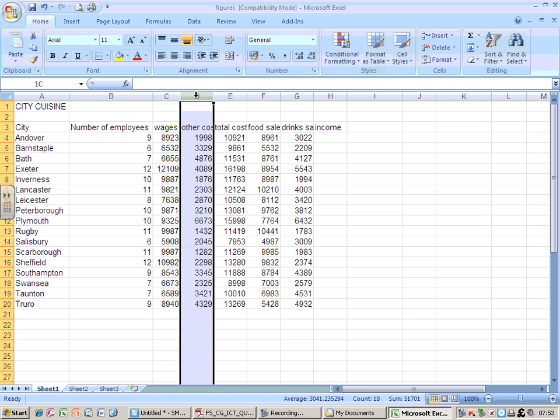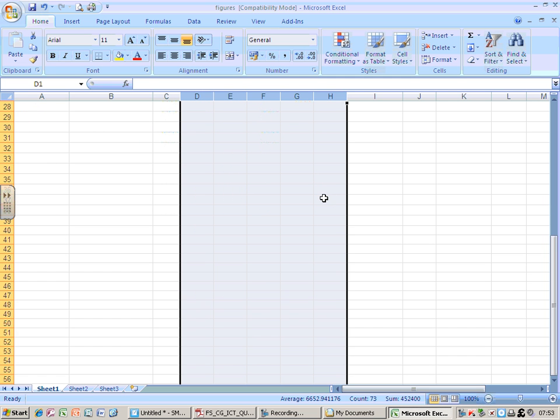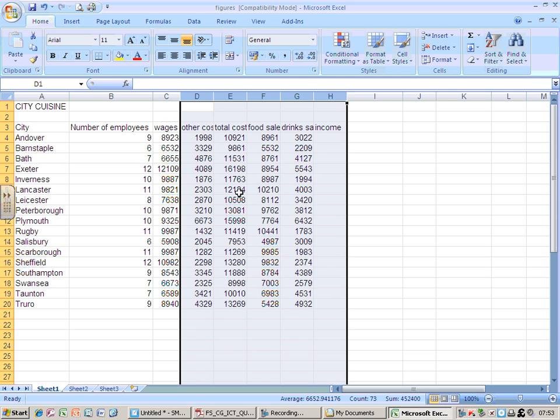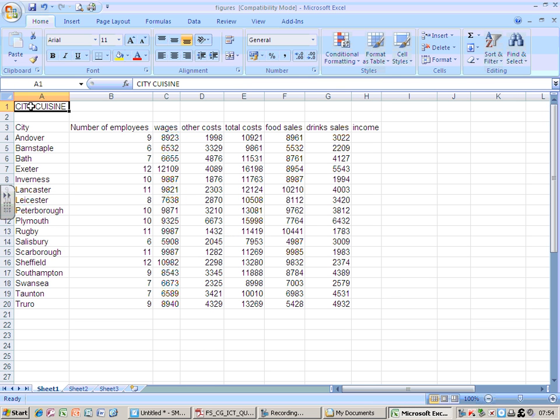I'm going to click on D, keep my mouse button down and then slide my mouse across to column H. Now all of these columns are selected, so no matter how far you scroll down the page, all of those columns are selected. I'm going to now double click between one of the letters, and what happens is Microsoft Excel takes all of the columns highlighted and increases them to their maximum width. That's firstly how to increase the column width, which is important because if you have data that is hidden, you may possibly lose marks in your exam for it.